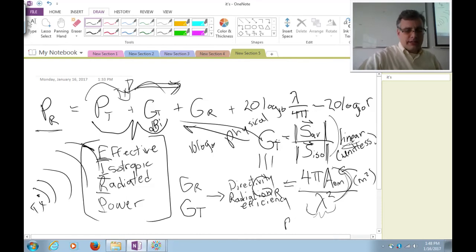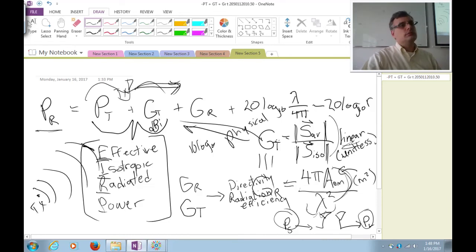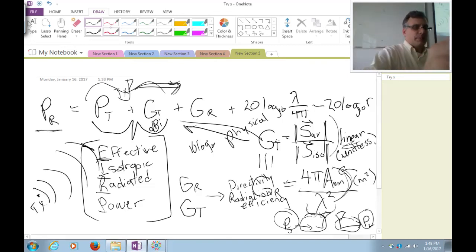In our physical modeling of a radio link, remember we had a source power and then a load power. What else were we taking into account in that physical link that I have not listed here? There was some other loss in the system when we were studying antennas as circuits that could occur at this junction. What do we call that loss? Yeah, mismatch loss. Like if I've not properly matched the circuit.